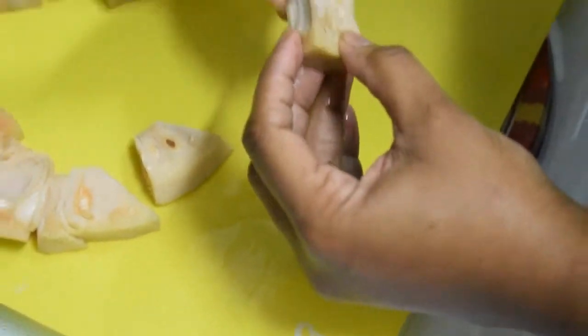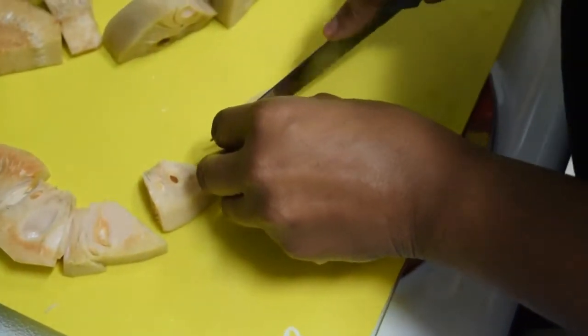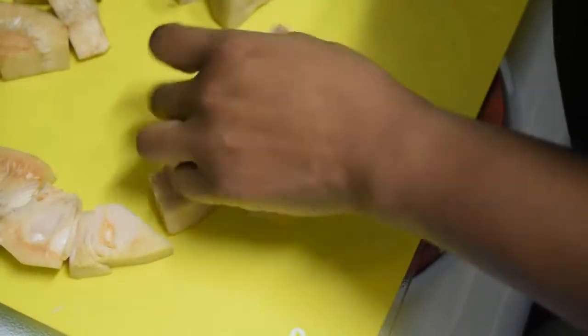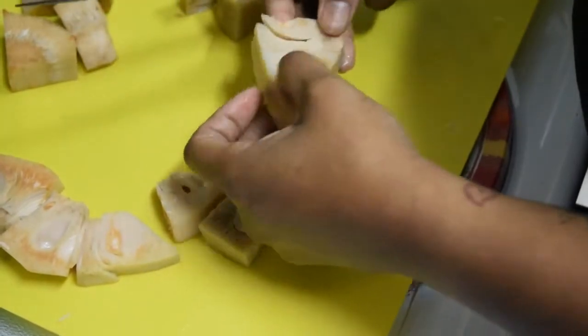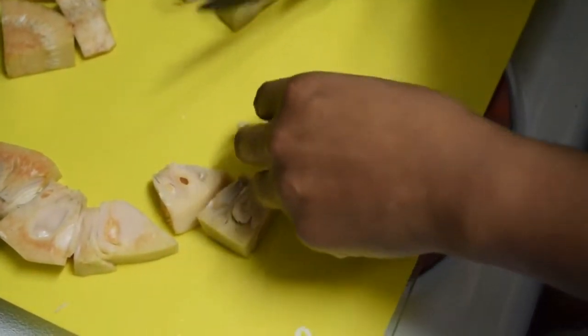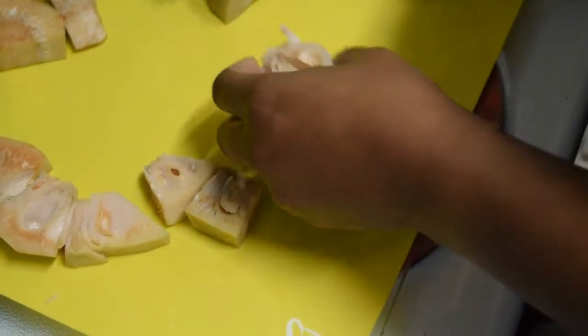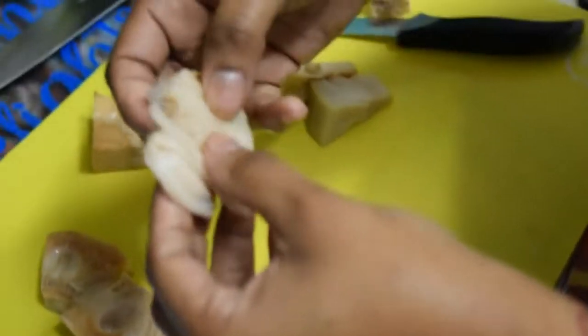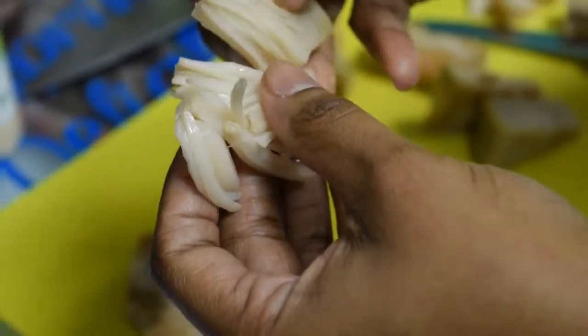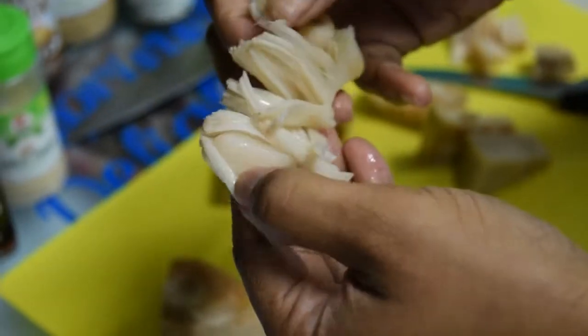And you can feel the core, because it is a little bit harder than the upper parts of the jackfruit itself. And I got this jackfruit in the can at Trader Joe's. Whole Foods has it, but they were sold out, so I had to go to Trader Joe's to get it. And as you can tell here, you see how fleshy it is. It resembles shredded chicken, shredded pork, shredded beef, or whatever.